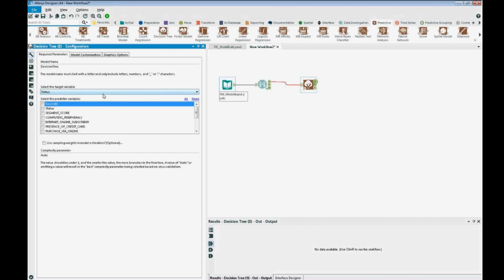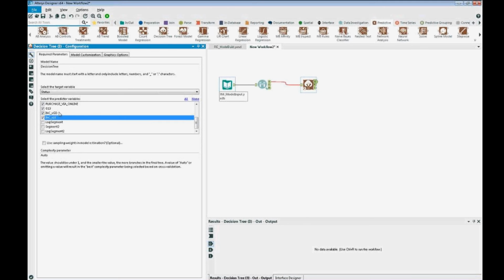A cool thing about the decision tree is you can give it whatever variables you want, and then it's going to decide which one makes the most sense for your model. So even if I give this all of my variables, it will take them and determine which ones are not important, and it will just not use those.